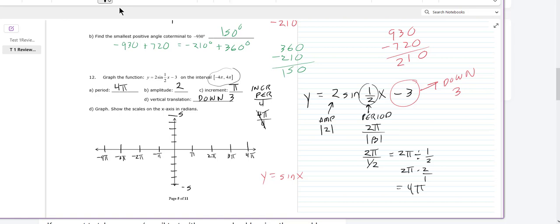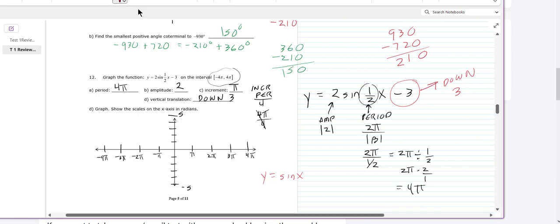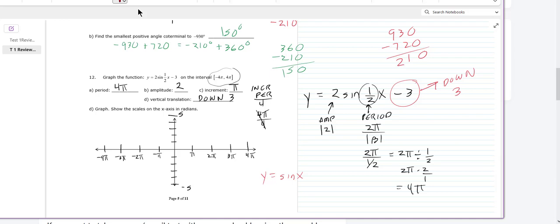Okay, and you kind of figure that out. You can figure out the range of this if you want to. So you can do that. So this is what you really want to memorize. If you're doing the sine x, and what I'm really doing here is I'm going to do the graph of y equals sine of 1/2 x.